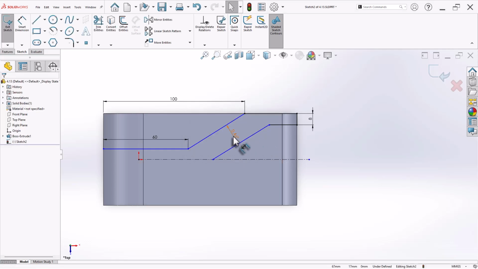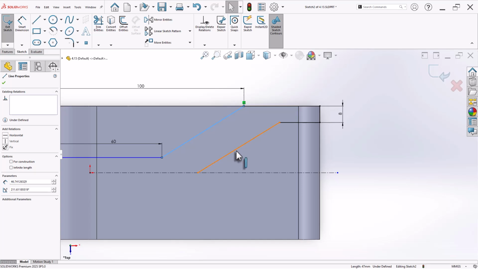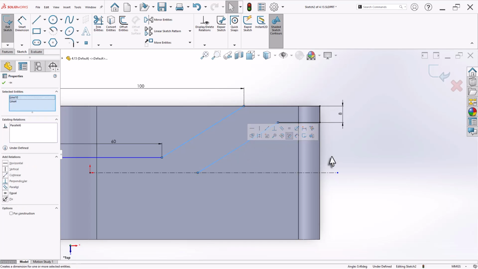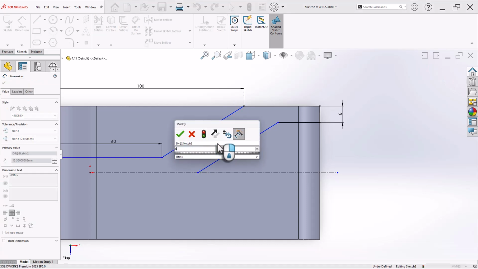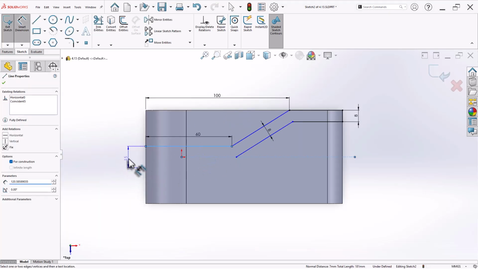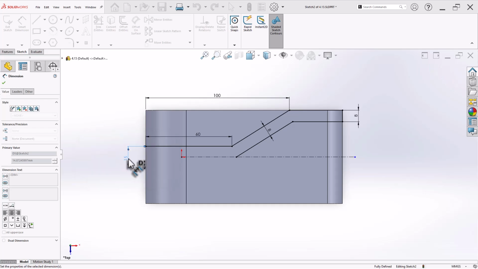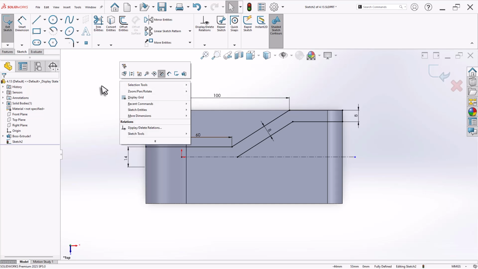it shows angular dimensions because these two lines are not parallel to each other. So let's make them parallel first. Now let's add the dimensions. It is 8. Now let's add diametral dimensions. This is 14. Now let's mirror all of this.